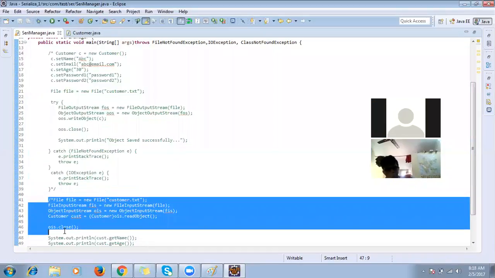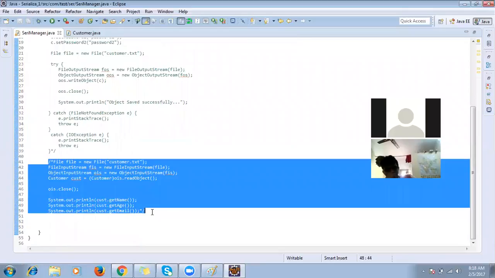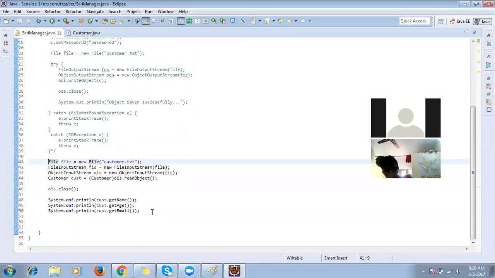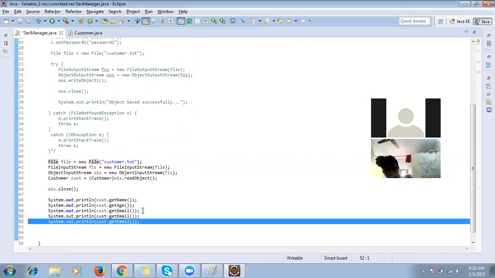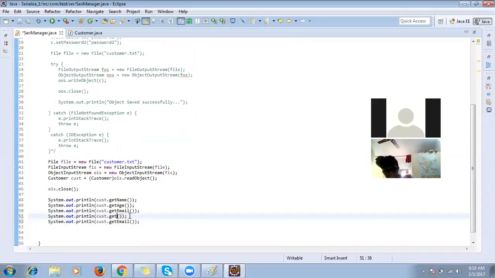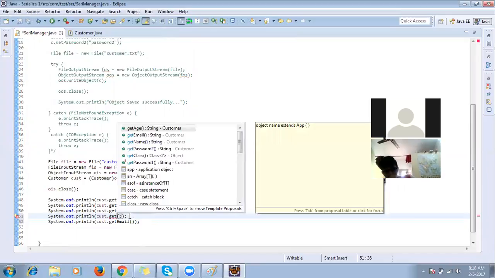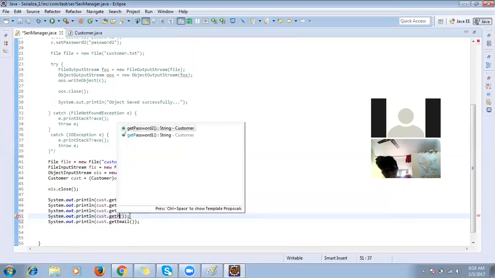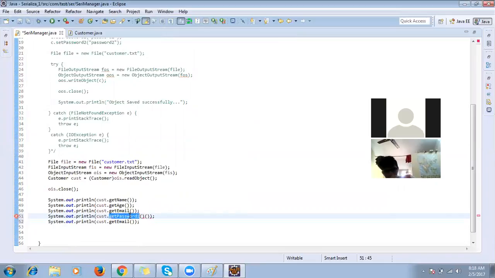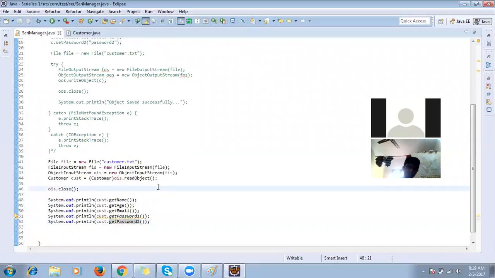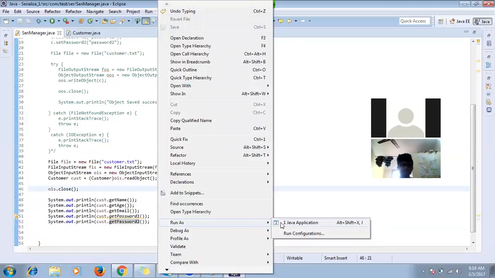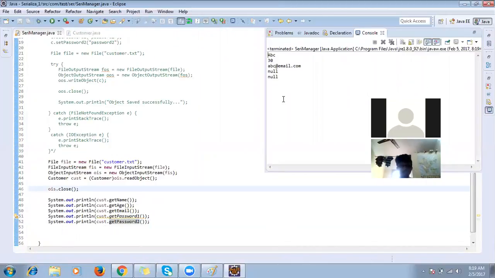Now let me uncomment my deserialization and read password 1 and password 2. Let me read it. What will happen, whether I'm getting it or not. Did you see this?